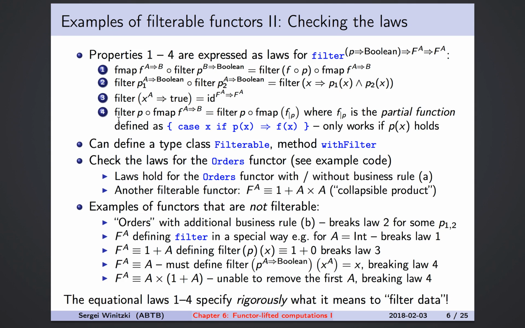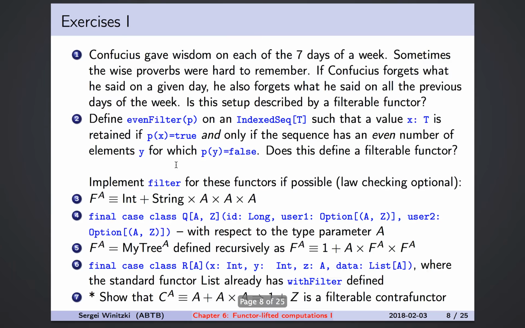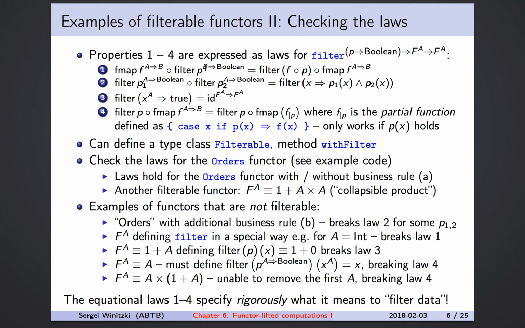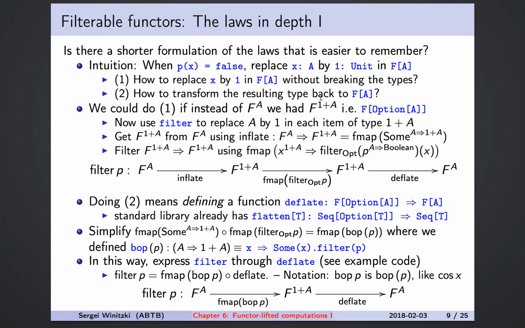In this second part, we will look at the laws more in depth. One motivation is that there are 4 laws. It's a lot of laws to remember. Each of them seems to be describing a different side of the filter function, a different property. There doesn't seem to be any obvious connection between these laws. But actually there is. By looking at what the filtering function does, with a bit of intuition, we can reduce the number of laws to 2, and we can find why these laws must be as they are.